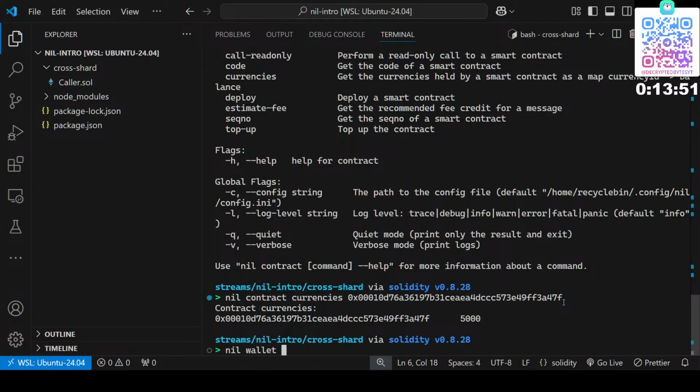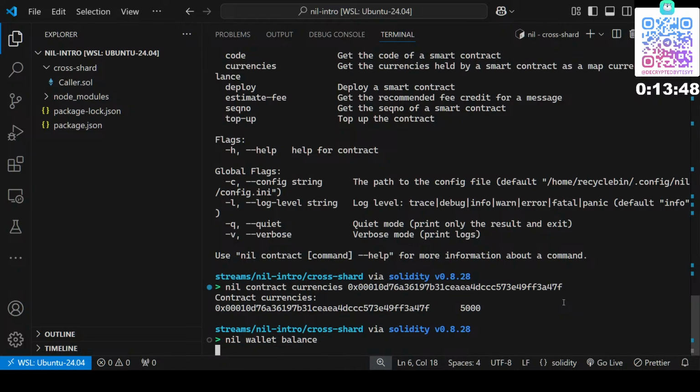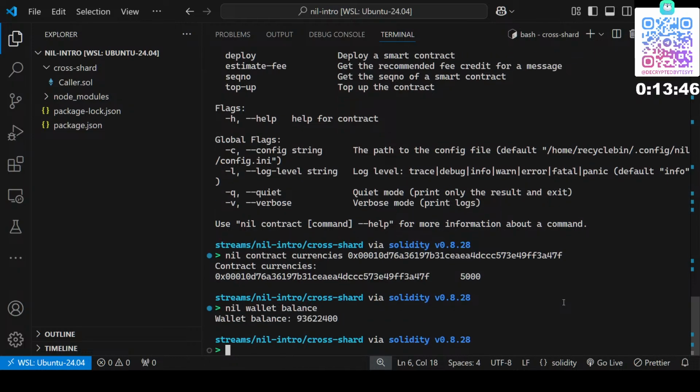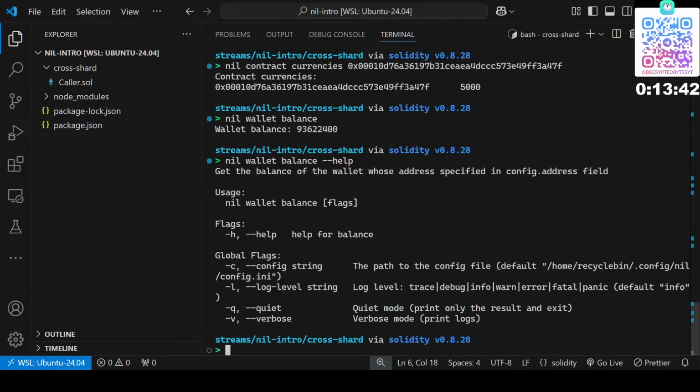Nil wallet balance, dash help, flags config, specified in config.address field.